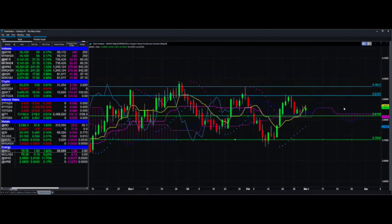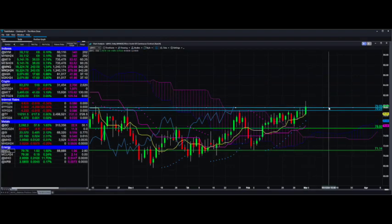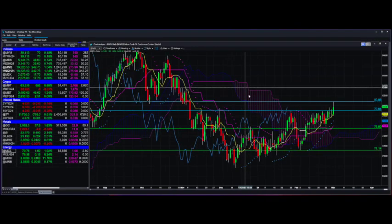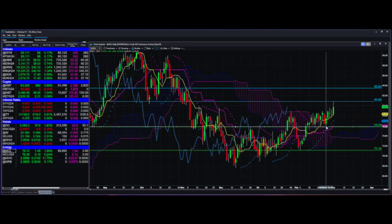Finally, the micro crude oil also looks like it had a pretty solid day, though it did pull back quite a bit. Let's use this as target one for next week. The more wicks you have in there, the stronger that is. I'm going to adjust this up just a bit to match up with this bounce down here. So that is your Micro Dose and your Daily Rage video.